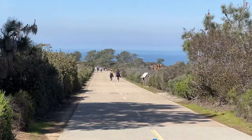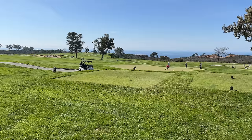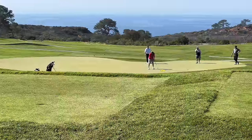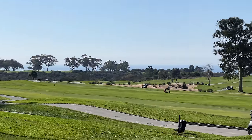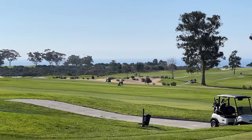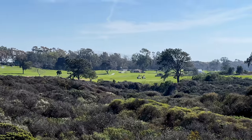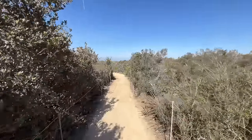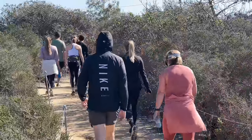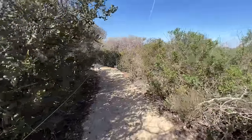All right, so here we are at Torrey Pines State Park. We're gonna walk around here and show you guys what's going on out here. And just to touch back on the rattlesnake subject, yes, they are here, but don't let that stop you from coming out here. One of the big things that this area is known for is Torrey Pines Golf Course. There is a north course and a south course. That is really popular up here because they play the US Open, but this natural preserve area is incredible. It is a great hike to just get out in nature.